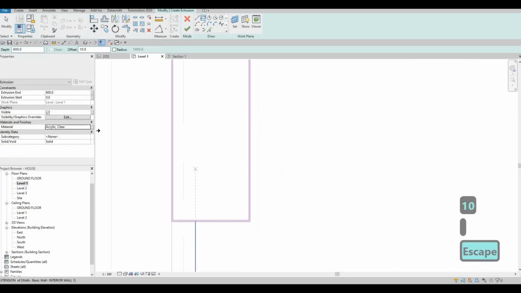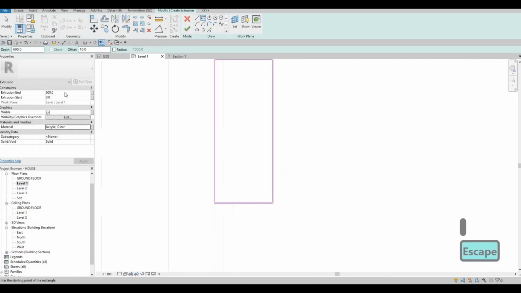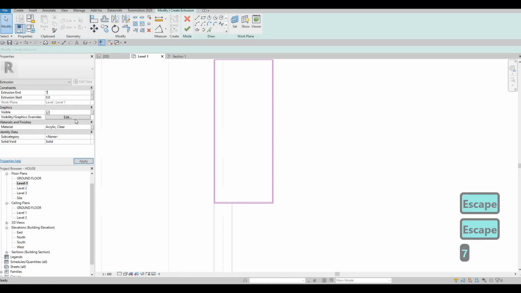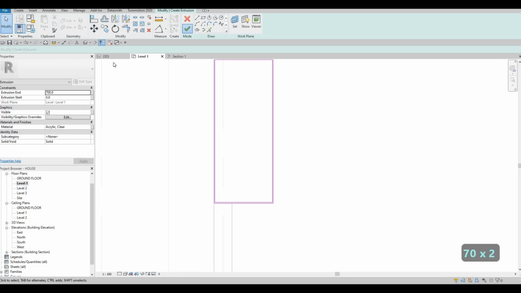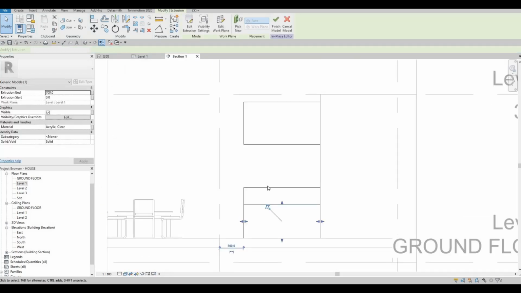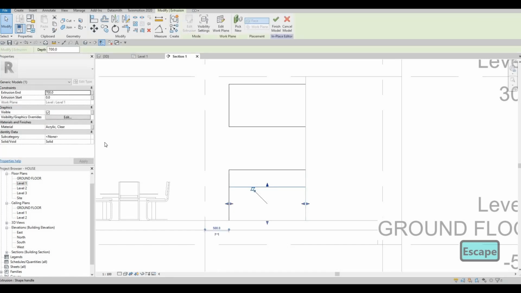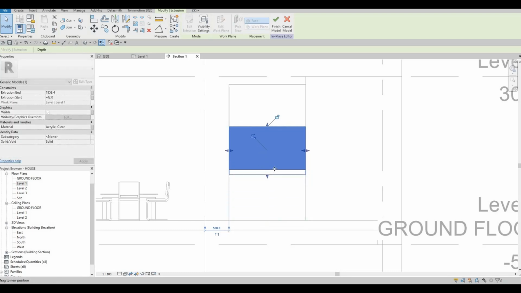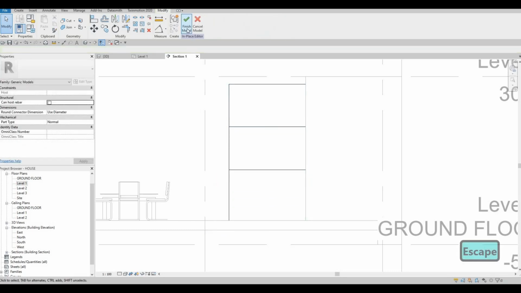Click right there, and then make it 700 so that we could see it once we create that. So go back to section, we can clearly see that this is the clear acrylic glass, and then there we go.